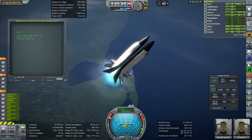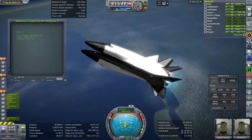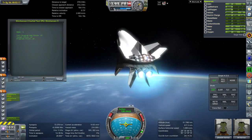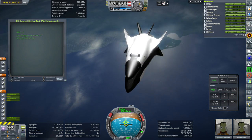The spaceplane is currently being carried up by its carrier plane. The carrier plane is currently the one on top, which is full of fuel. The other side has the Kerbals in it and some cabin space, and it's not full of fuel. The spaceplane has the bigger engines — the big nozzle engines — but they're the same thrust as the engines on the carrier plane.